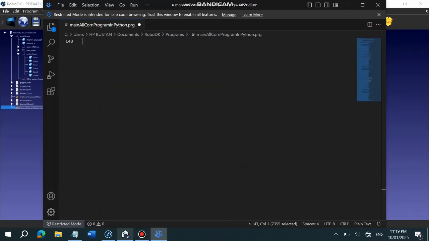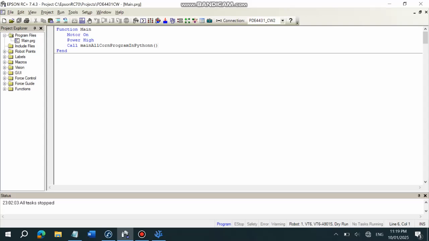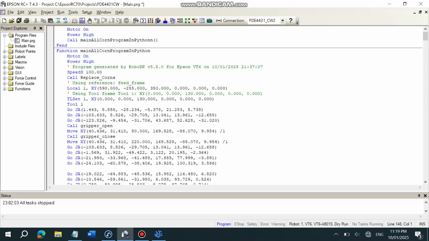In Epson RC, once you open it, you can copy and paste the code, and I will run the program.